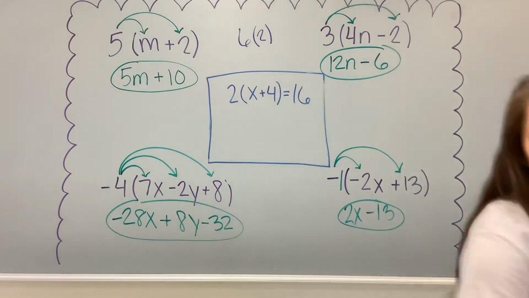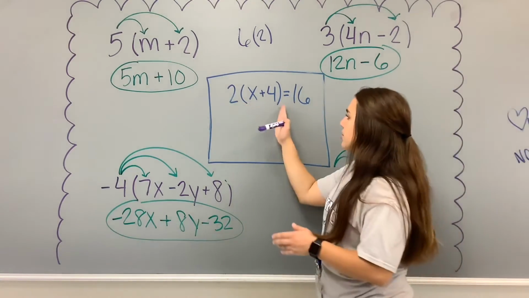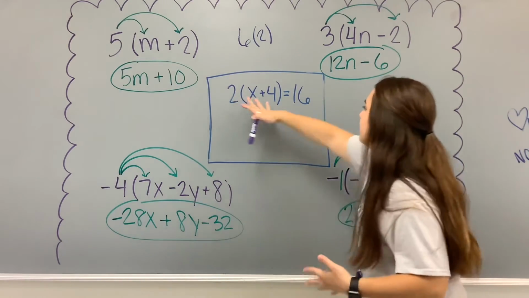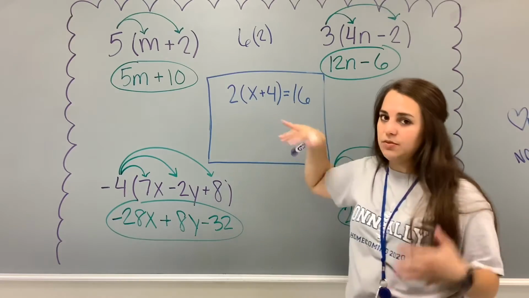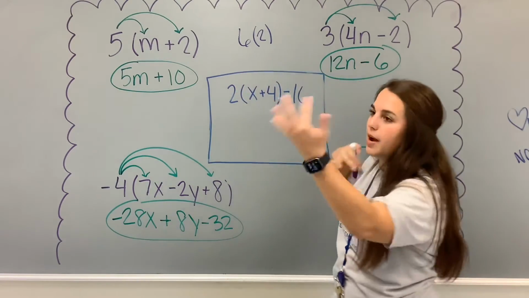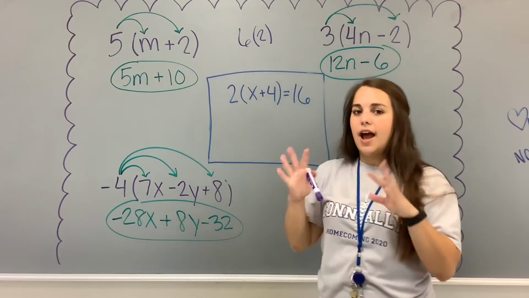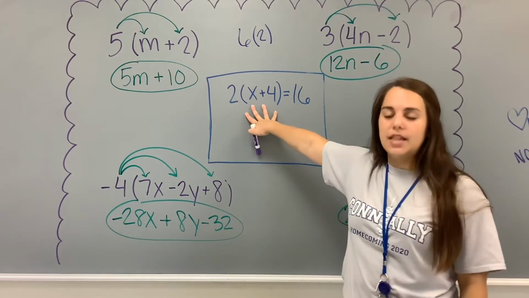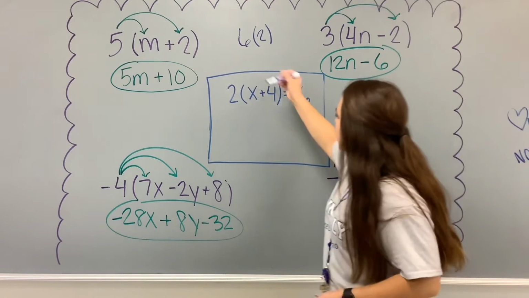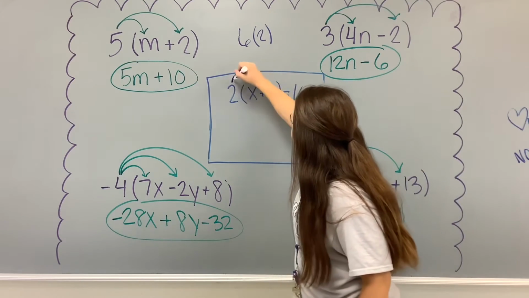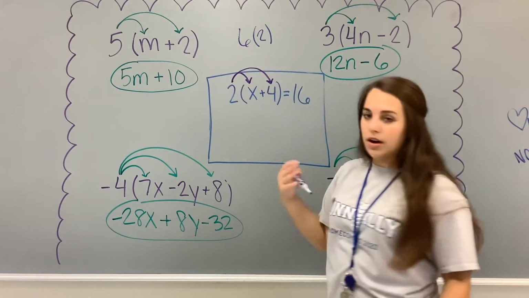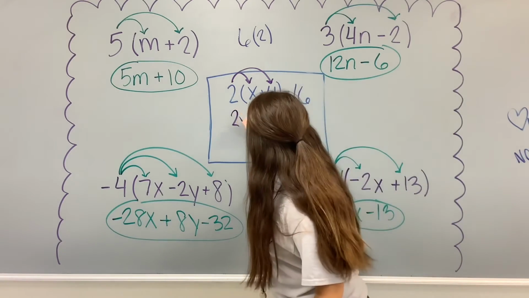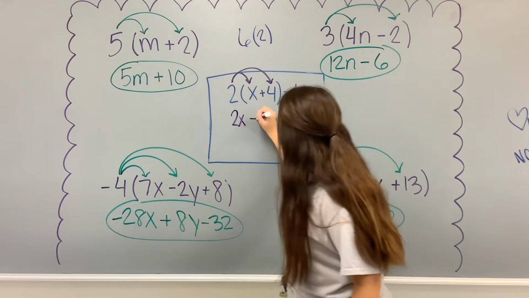So, using distributive property, because I see the parentheses, I know I have to do the parentheses first. So if there was a bunch of extra stuff to this equation where it was like +2 minus 5x, things like that, I would still not worry about the rest of it and only focus on the parentheses and the distributive property. I take the 2 and multiply it into the x and into the 4. Okay, I'll do it one at a time. 2 times x is 2x. 2 times 4 is 8.